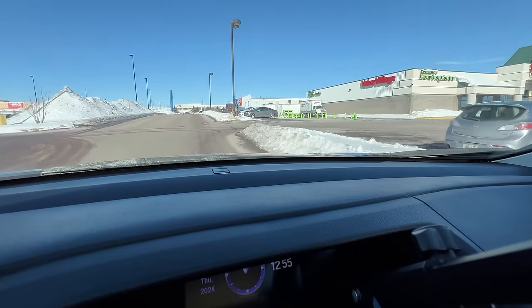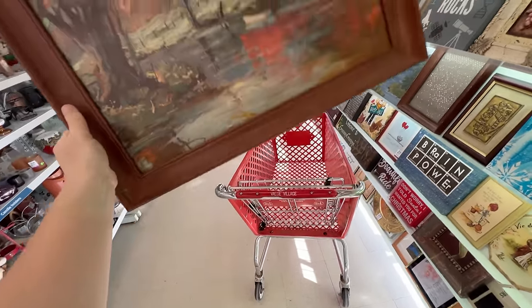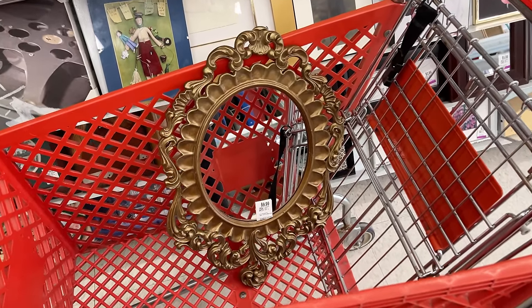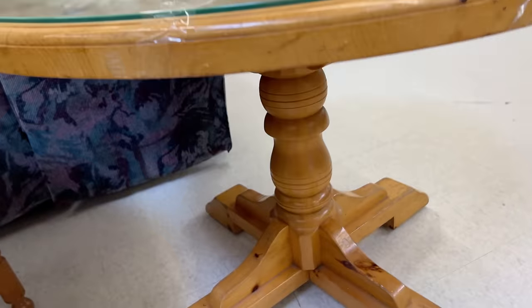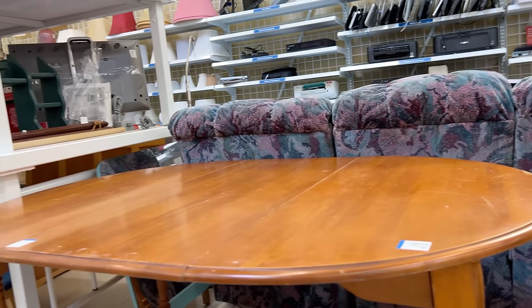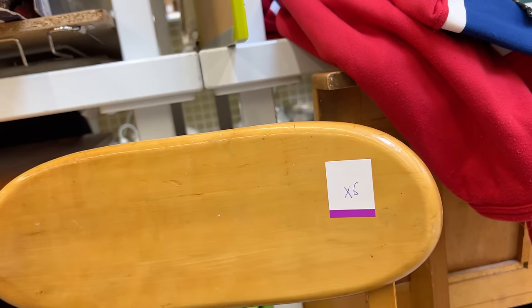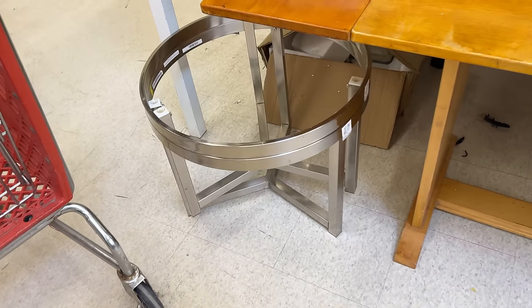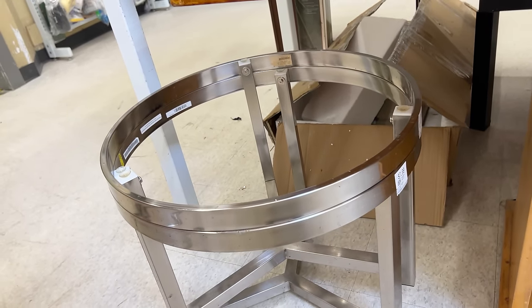Stop number three is Value Village. This molded plastic mirror for $10.99 would be great in a coquette styled room. A couple of solid wood tables — this knotty pine pedestal base has already sold for $40, and then another little maple guy with an extension for $35.99. I loved the lines on these mid-century chairs. They had two of them but they belong to a massive set with a table and two huge benches — too big of a project for me. Some metal table bases for $7.99 a piece — those would be cool with those stone slabs I found at the Restore on top, if they were the right shape or size. They're not though.